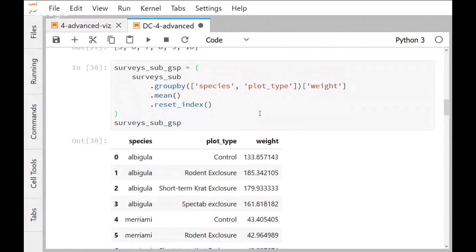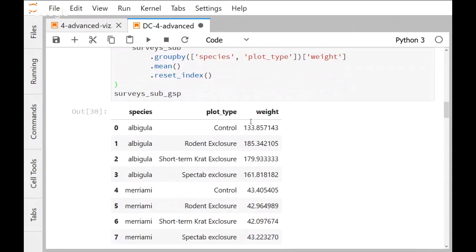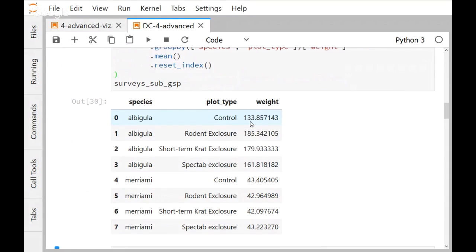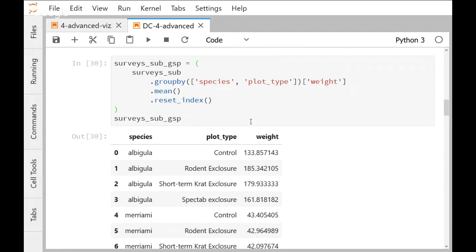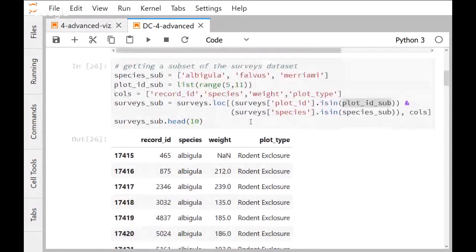Why don't I have the flavus there? I should do it again.